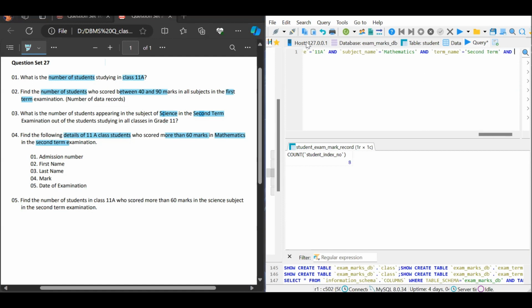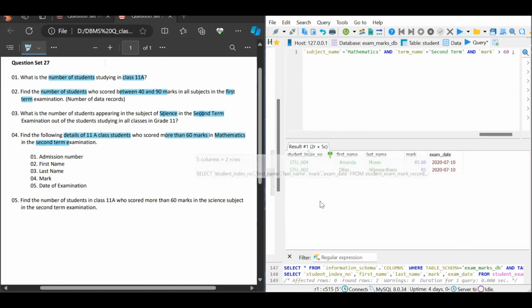then after that we can use the and keyword here, and inside the quotation marks we can give the mark column, and then we have to find the score more than 60 marks, so then we can give the more than mark and then 60, and then at last a semicolon. So then let's execute this query.